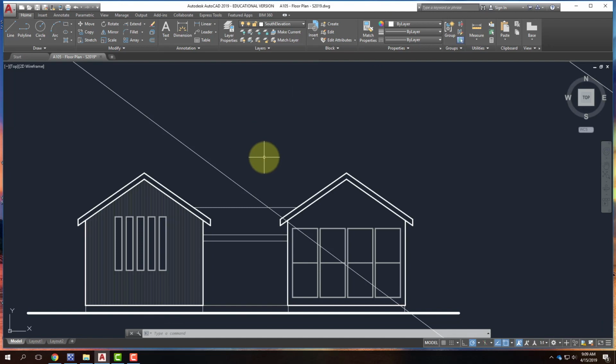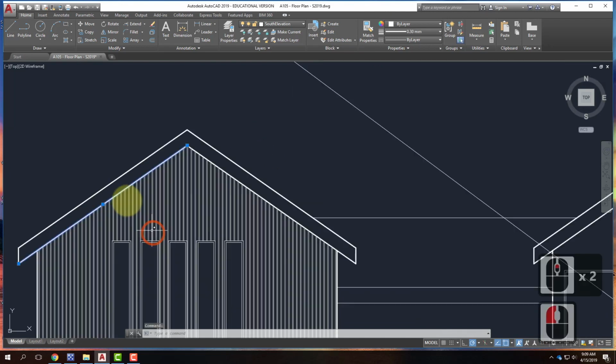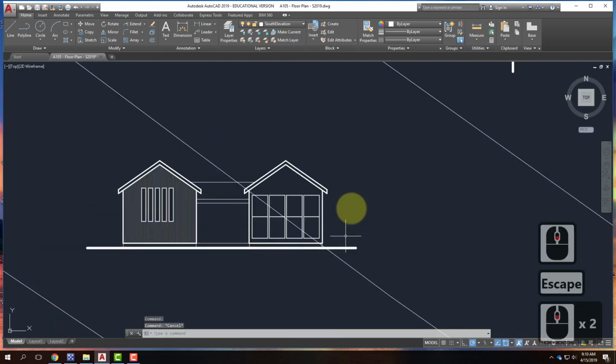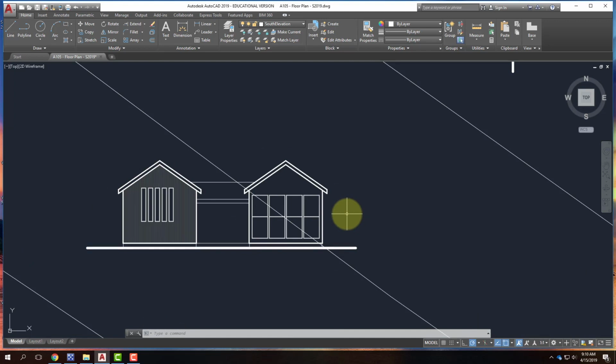So when it's time to add shadows, that's just an offset of this line at a particular distance. And so you could calculate it out at a 45 degree based on where it is, but you could also arbitrarily just put a little bit of shadow in there. Given the time, I'm not going to spend too much time showing you that. I'd rather have you spend your time getting your building elevations resolved. OK? So we drew the elevations.